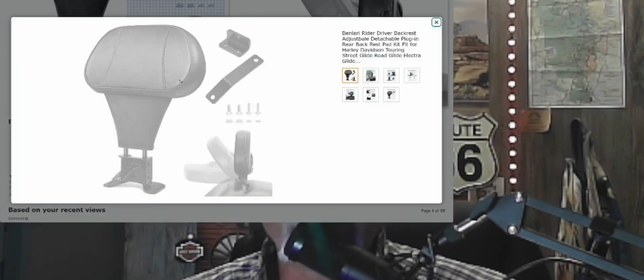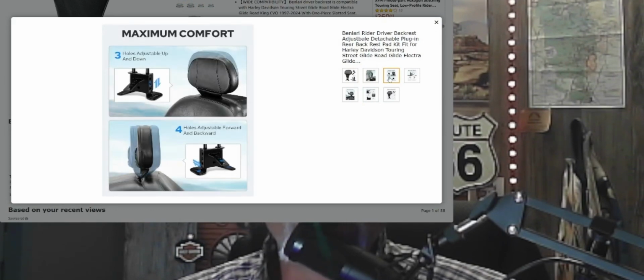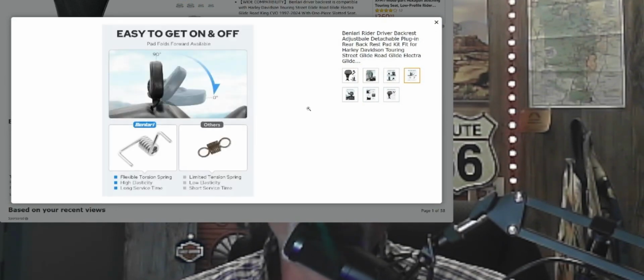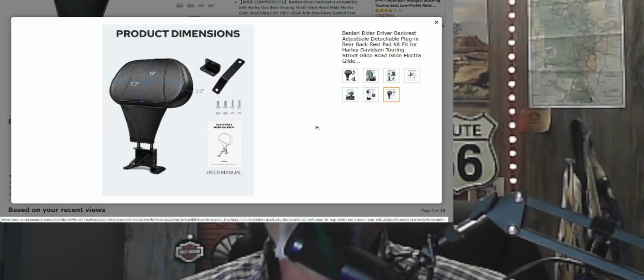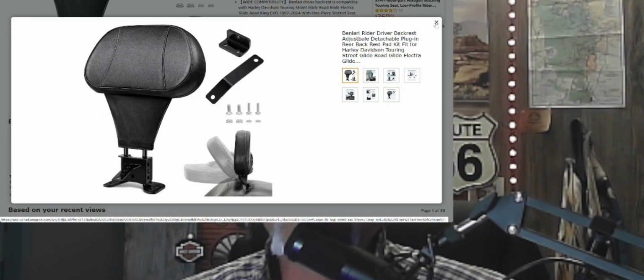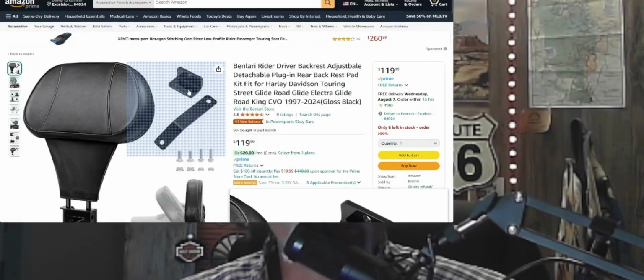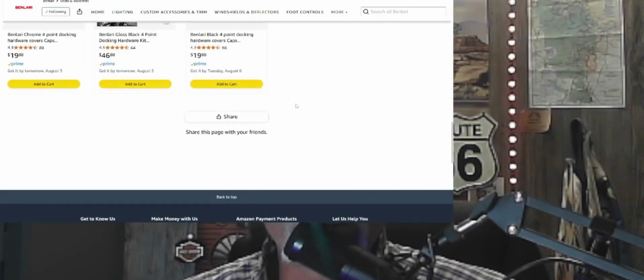And it was fairly simple. I really enjoyed installing it. And it actually folds forward to make it easier for your rider passenger to get on and off the motorcycle behind you. And it supports up to 300 pounds. And it's long-lasting foam material on the inside, and it is adjustable up or down also. It has 3 different slots to adjust it up or down. So, take a look at them. Reasonably priced, very reasonably priced in my opinion. So, and they also have other products as well.